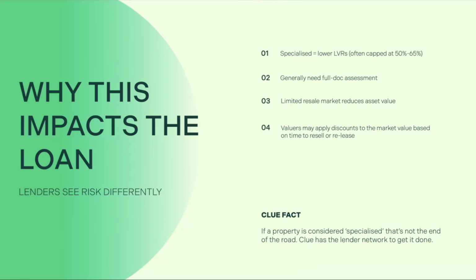Generally, though, you're going to need full assessments. It's very rare that we can get these done on a low doc loan. The reason for that is, if we go back to childcare, for example, they will have to look at which operator is tenanting that property, because they prefer blue chip operators to a random mum and dad operation. They'll also want to know how many children the centre is licensed for, and that can determine part of the value as well. So there's just more things to tick off in terms of the risk profile and also the valuation metrics.